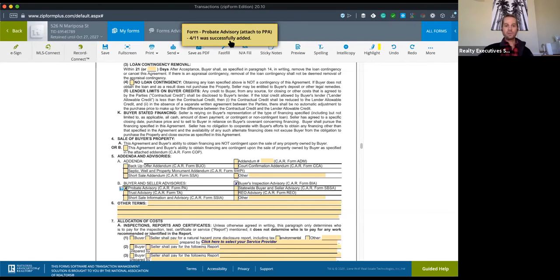But just so you know, say you accidentally click that, the form is going to stay in your library. You didn't see that it got removed. So if you click something by accident and it did pull the form in, whether you want to delete it out of there or not, it doesn't automatically delete it if you uncheck it. I just wanted to make that point. But you can see if we do the trust advisory, now it just pulled in that form as well. So it's kind of neat how it will help you out a bit with these smart forms, okay?